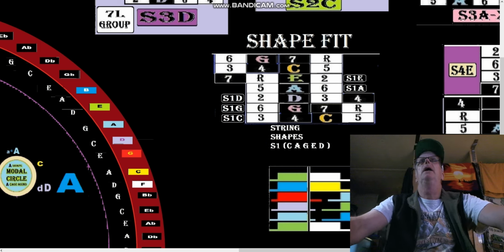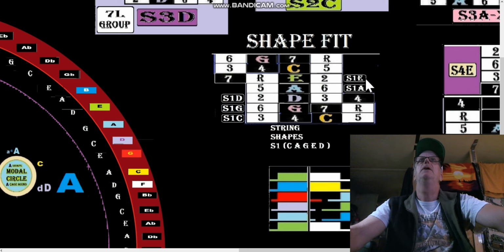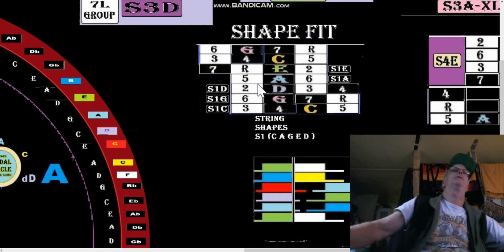That's okay. So I put up here shape fit. This is important for shape fitting. Here we have essentially an S2C, an S3D, and then an S2C on top of it. And as you could guess, an S3D would go on top of that. So all I really have to do is show the top and the bottom, because you know that the S3D sits on top of that brick wall right there with diatonic. So that's shape fitting, and it's important. So let's look at it.